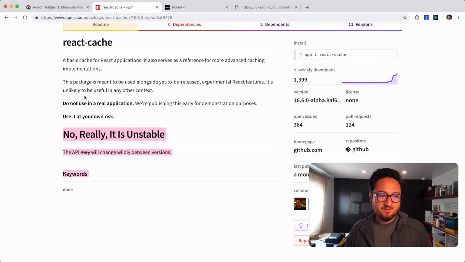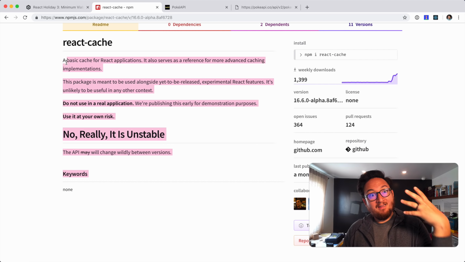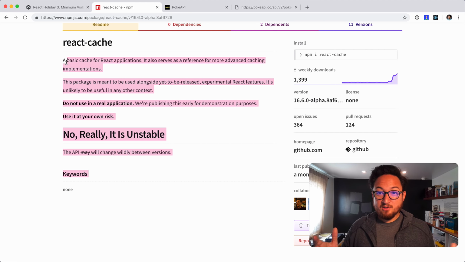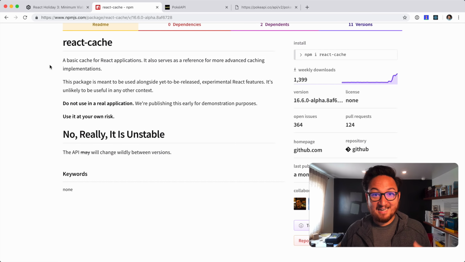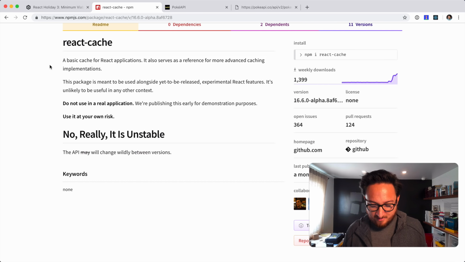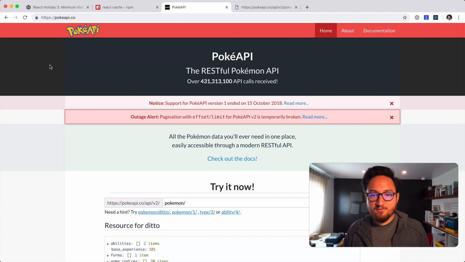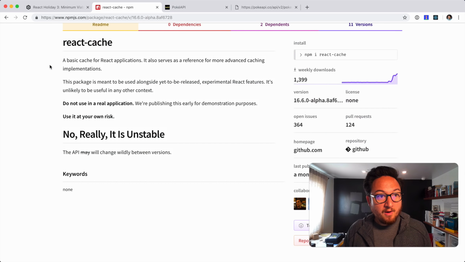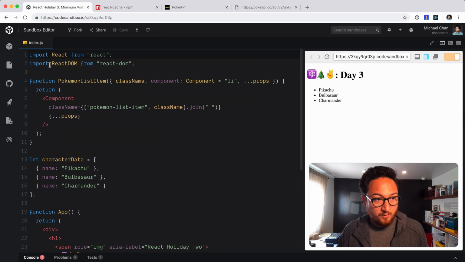But as you can see, this README is totally unhelpful because honestly, you really shouldn't be using this at this point. It is totally unstable and doesn't have features requisite for building an app. This is very exploratory, and you're not going to have a lot of support out here. But you should know it's coming down the pipe. We're here for exploration. So that's what we're going to do. We're going to use React Cache.